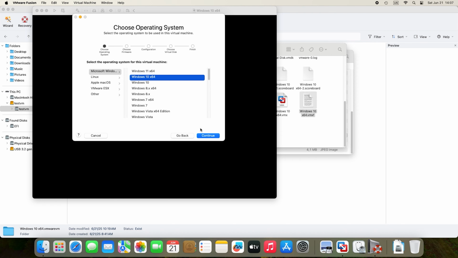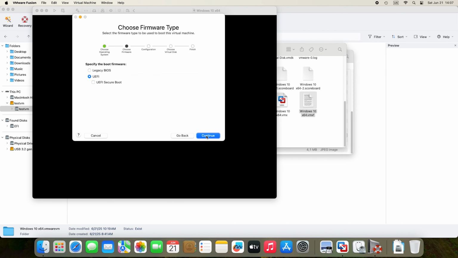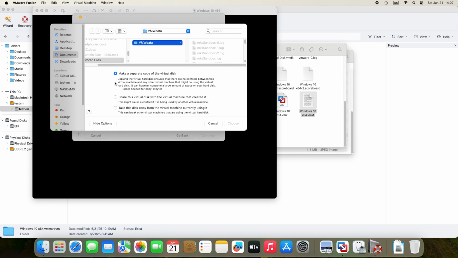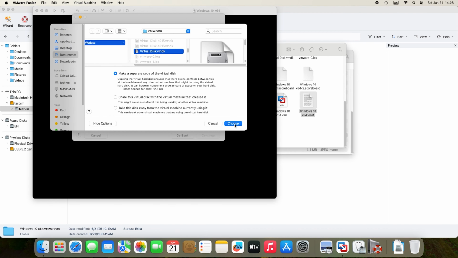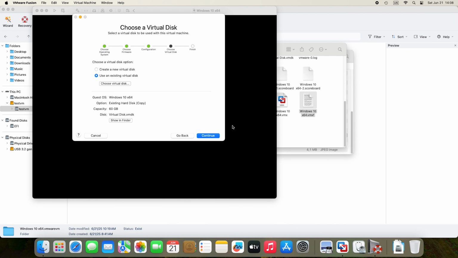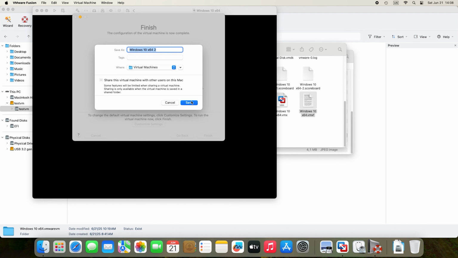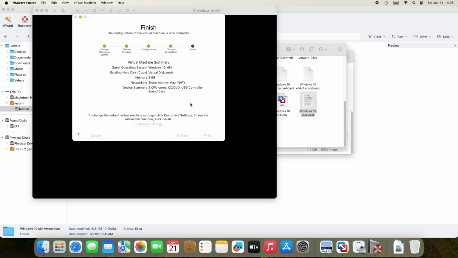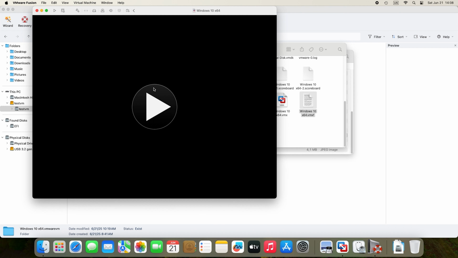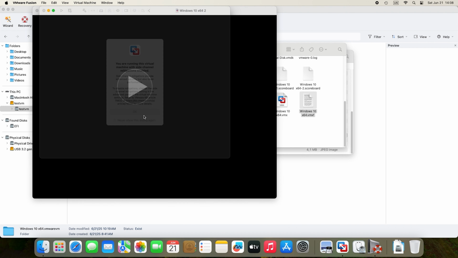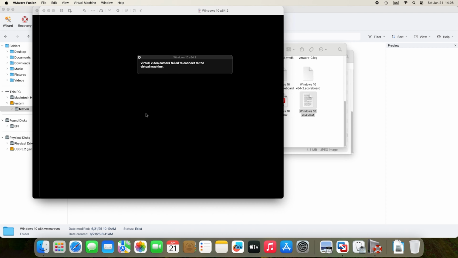Select the required operating system, and in the Hard Disk tab, click on Add Existing Disk and then give the path to the .vmdk file. When you're done, run the virtual machine and check if the files you are looking for are there.